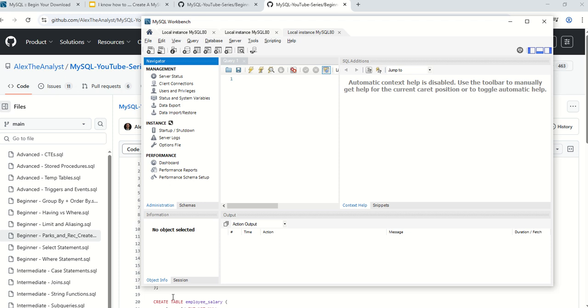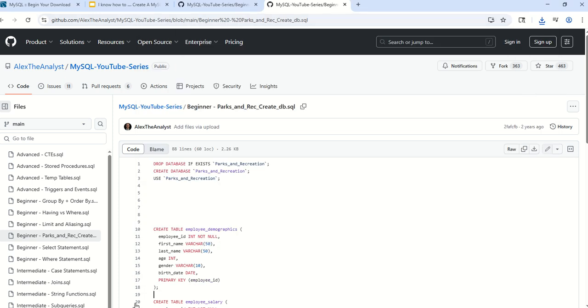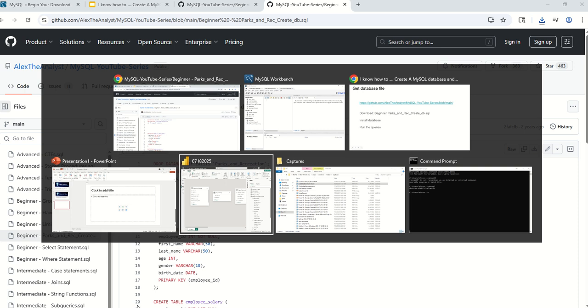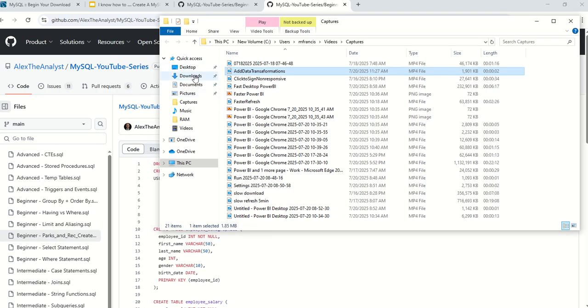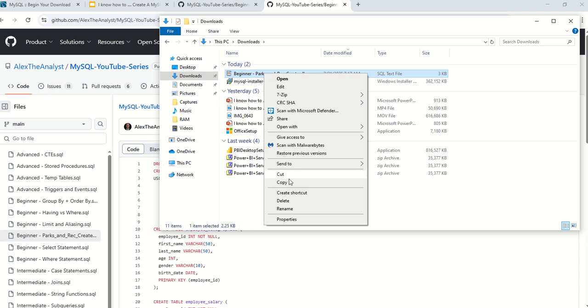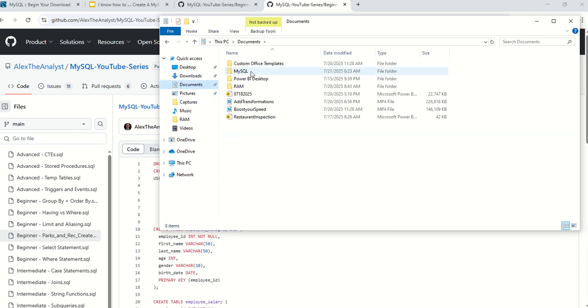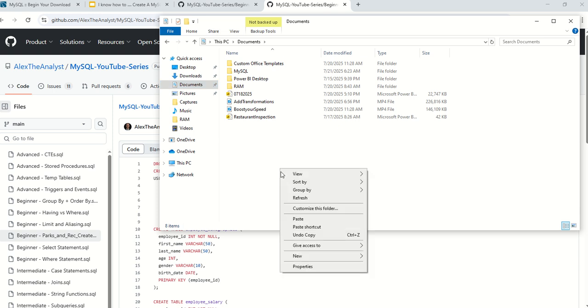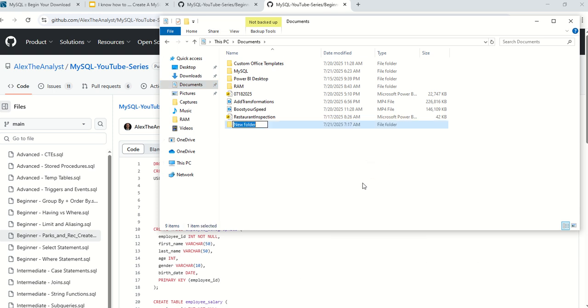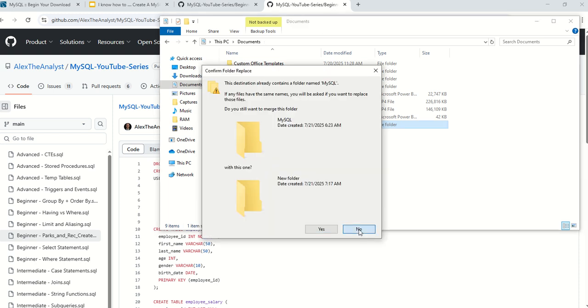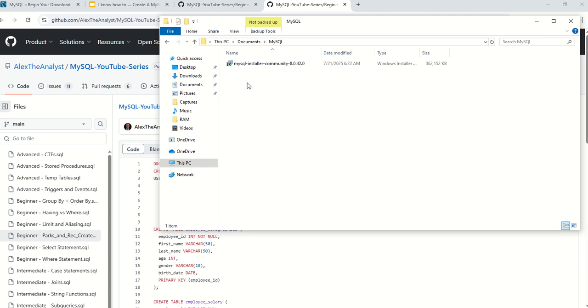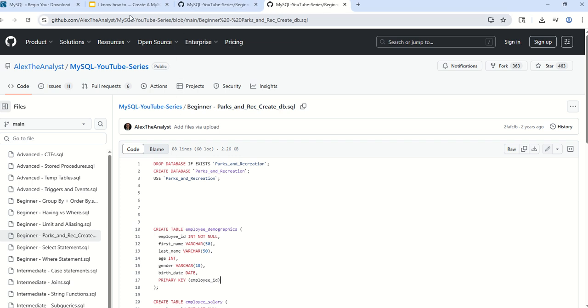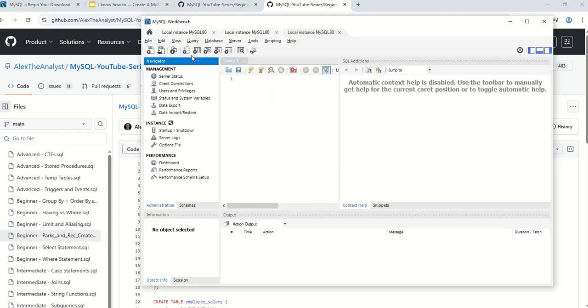I'm going to move this database file over. I'm going to go to my Windows Explorer, and I'm going to get that file that I downloaded, and move it where I can pull it in. So I'm going to copy it. I'm going to create a new place for it, and I'm going to say new folder, MySQL. Oh, because I've already downloaded this file. Do I already have one? Oh, I guess I do. Put that there. And so now I'm going to go back here.